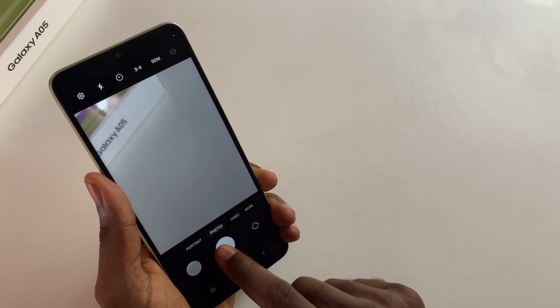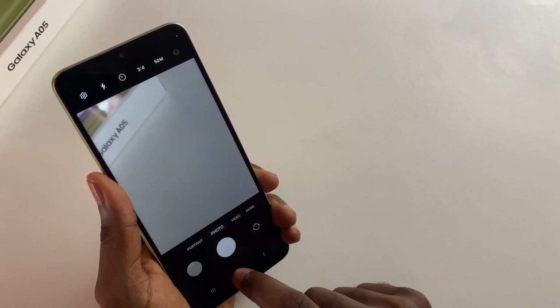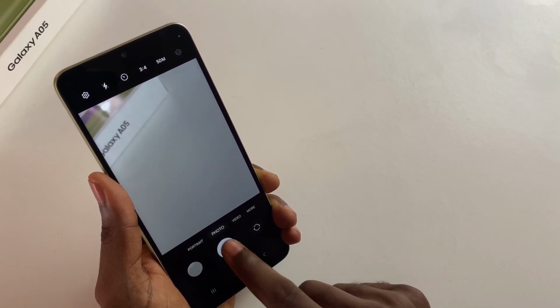Also, when taking a picture, just know that this phone doesn't have the fastest capture time. It's slightly slow, in the sense that after you've taken your first picture, the second capture does not register immediately. It takes time, or it doesn't register at all, and you have to give it a few seconds before you click again to take another picture. So if you want the fastest capture time, just know you are not getting that. After you click one, you have to wait about a second before you click again. Multiple clicks will not be registered on this phone. So it's quite slow when it comes to taking multiple shots at a go.